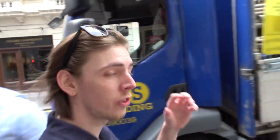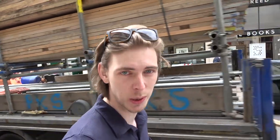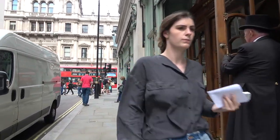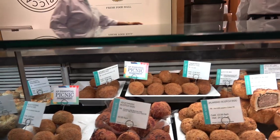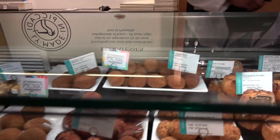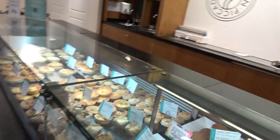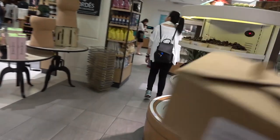We're both starving because it's lunchtime, so we're heading over to Fortnum and Mason to grab the tasty treats I told you about earlier. There they are — what we've come all this way to achieve. Are you excited, Jim? I'm very excited. Mission accomplished. We've come all this way, spent all this money, and we have four Scotch eggs. It's fantastic, it's beautiful, it's amazing. I cannot wait to dive straight into one.